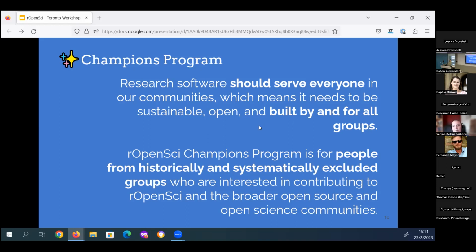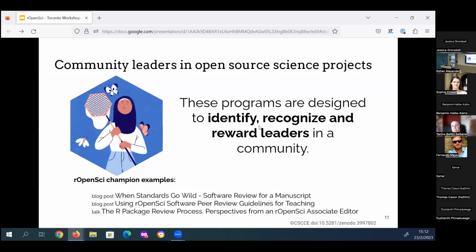Right now, the open source community is mostly white, male, English native speakers, and people who live in the global north. So we are trying to change that with this program that is focused on people from historically and systematically excluded groups who want to contribute to open source. And we provide them a space to identify, recognize, and reward these leaders.